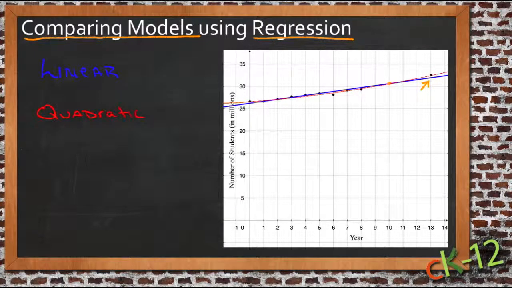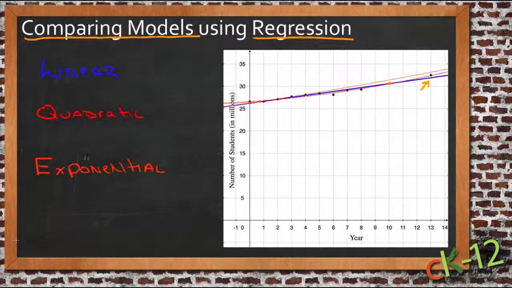Then the third kind of model that we could ask the calculator to do would be an exponential regression. An exponential regression here is the orange plot, and you can see it's the top line up here. And it does reasonably well, but this one starts taking off about midway, and from then on it's just pretty consistently a little too high, and it doesn't really come back down to what we want.